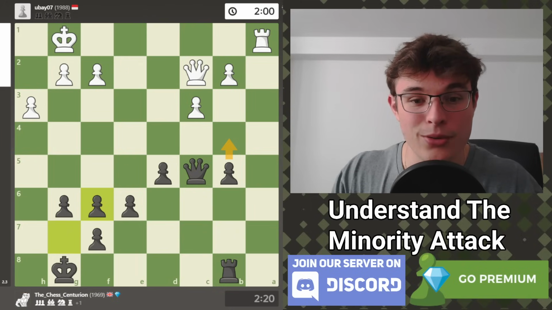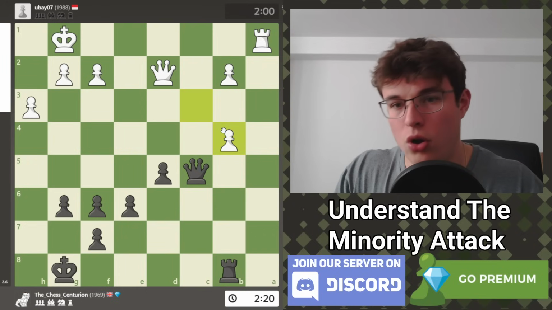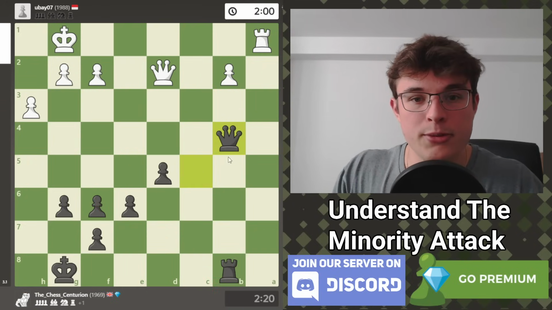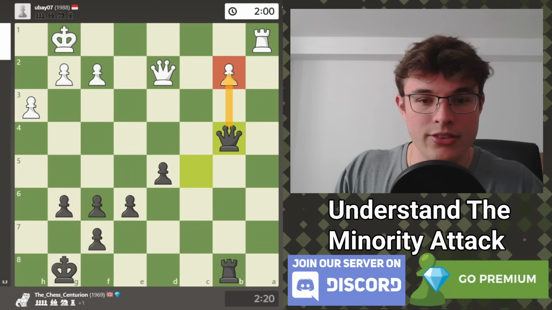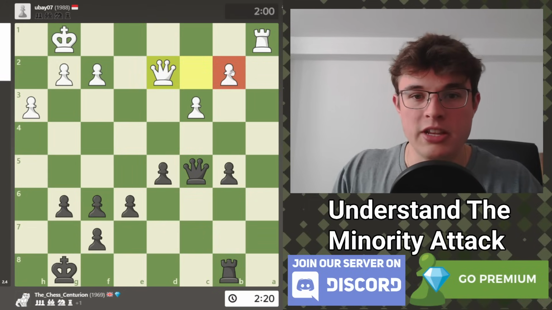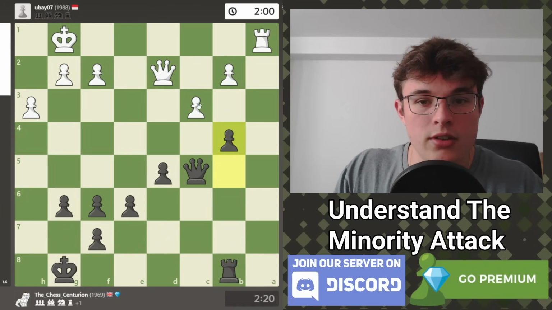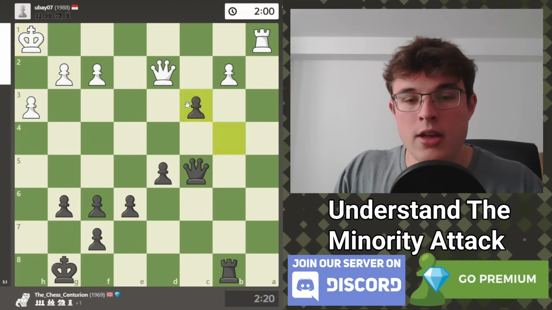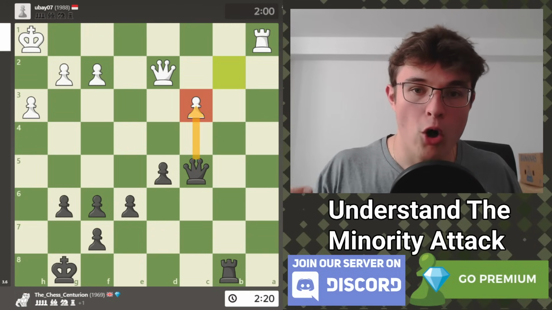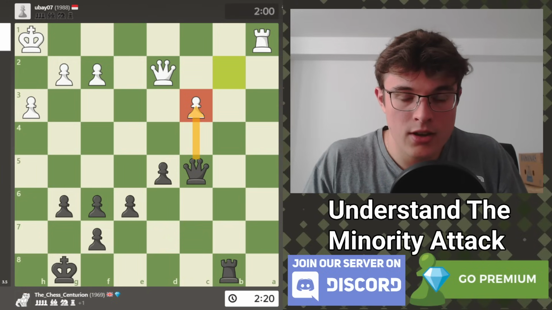The minority attack is still the whole idea. Let's say queen d2. Pawn b4 is not the best move because there's queen f4 with a fork. But the point is, we open up the lines against the white pawns, right? Here, the base of the pawn chain is on b2. We need to open up the b file. If white doesn't take us and plays, I don't know, king h1, then we take, and then we make c3 the target. Even when pieces come off the board, the minority attack is still one of the main ideas, right?